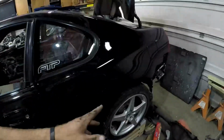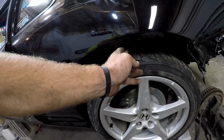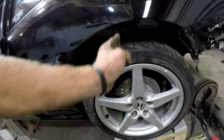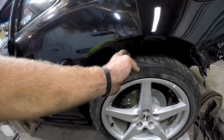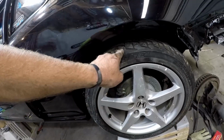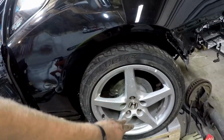Alright, what's up guys? So we finally got all the coilovers back on. In the rear, these must have a way higher spring rate than what I had on there before, because it actually raised it when I put it 1.5 inches lower. So I need to go ahead, and I measured this distance from the tire to the wheel well. It's about 2 inches. So we're going to go ahead and jack the car back up, rip the wheels off, and adjust those coilovers down 2 inches, and hopefully we'll get this thing sitting the way we want it. So let's get it done.